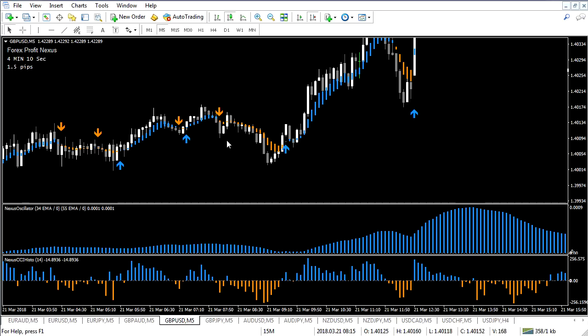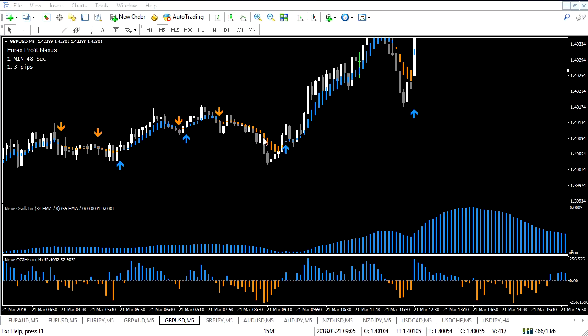So we've got the oscillator is blue. So what we're waiting for is for the wave. Now we're going to cover the wave signals. The wave to turn orange and then back to blue. And when it goes from orange back to blue, then we have a signal to go long. Now in this area, right in the center of the screen, we've got the blue oscillator, and then the Nexus wave turns orange. That's perfect. That's what we'd consider a setup. When we have the wave and the oscillator, two different colors. So what we're looking for now is the wave to turn to the same color as the oscillator, provided that the oscillator remains the same color. We want it to stay blue throughout this whole process.